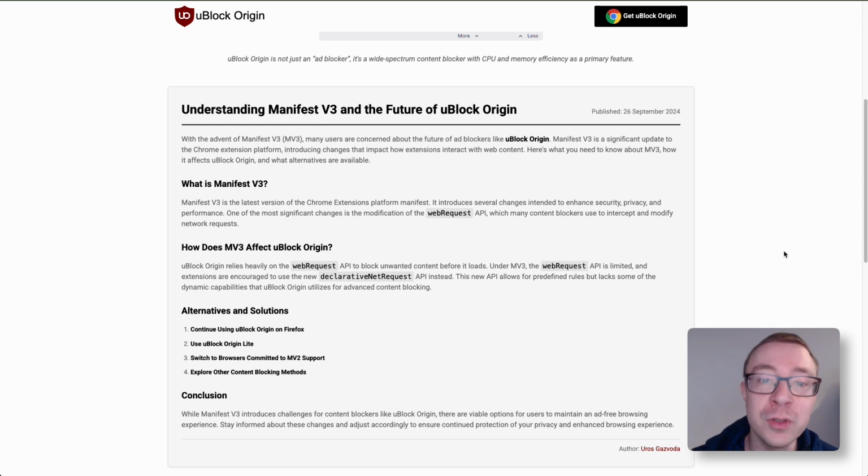And they want to remove some of the functionality that the previous ad blocker had in order to make life better for their advertisers, I guess. So what that means is the original uBlock Origin will go away at some point. Actually, it will go away in June of 2025.